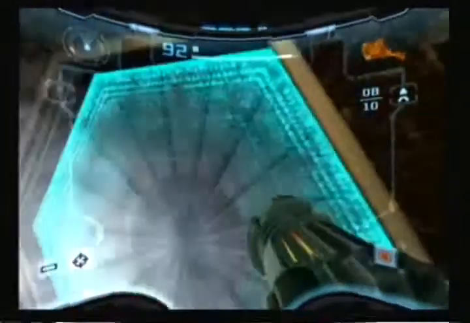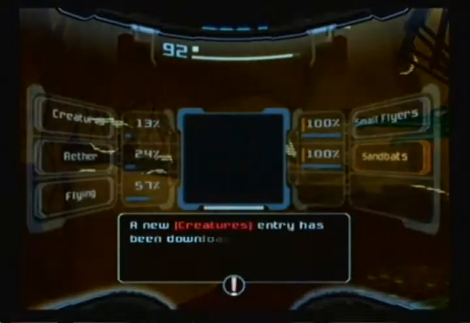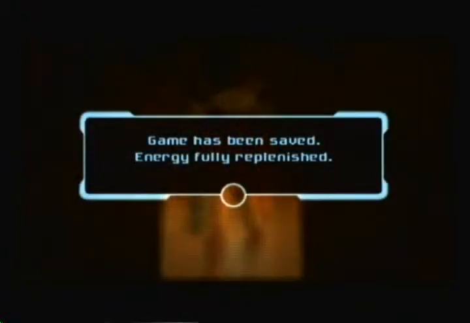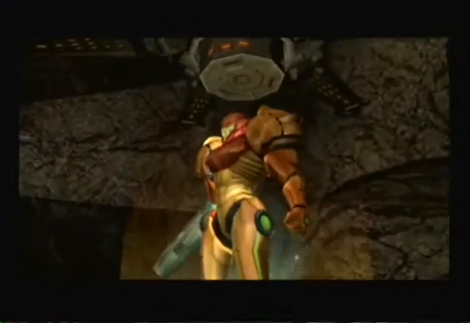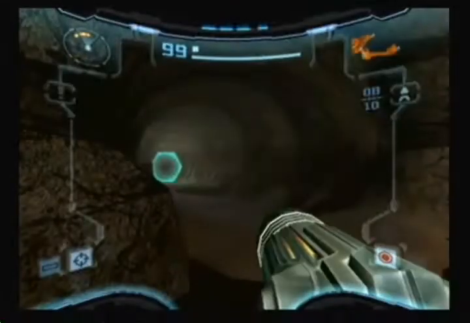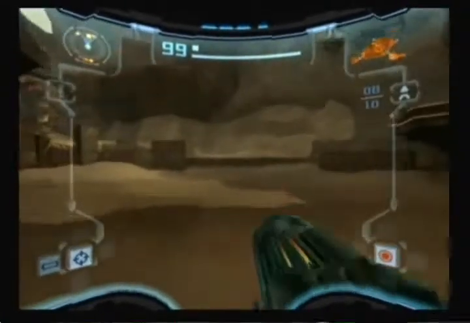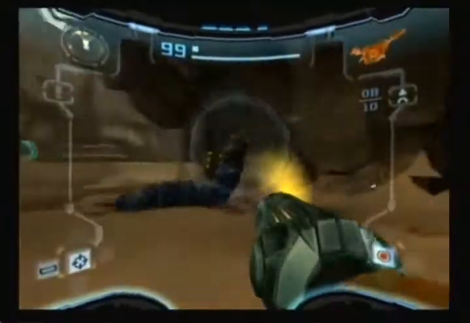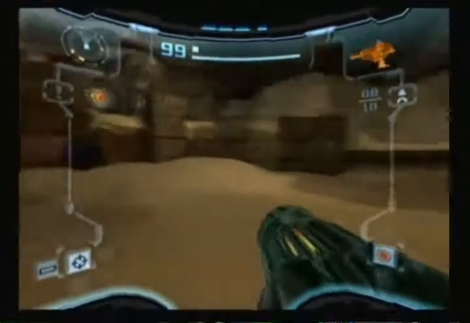Now, in here is a save station. So I am going to save real quick. Oh, these. Okay, got them. Sand bats. Alright, cool. Glad I didn't miss that scan again. Okay. And. Okay. Let's go. There we go. Sand diggers defeated again.